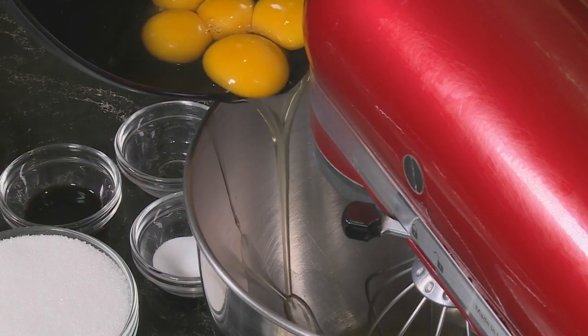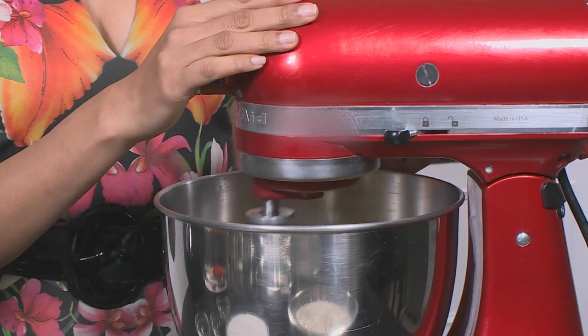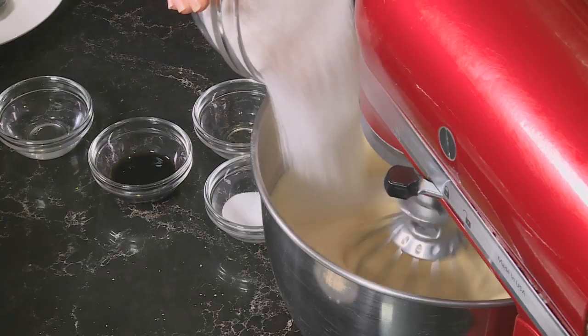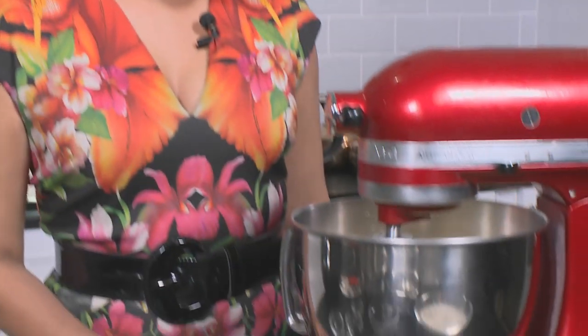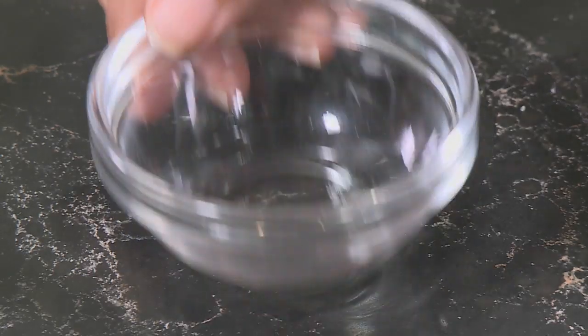To start, six eggs go into the mixing bowl. Beat the eggs until they're light and fluffy. Gradually add sugar while still beating. The mixture tends to look a bit runny when the sugar dissolves into the egg — give it a few minutes and it will come together beautifully and fluff up once again. Bubblegum essence and vanilla essence go in now. Work that in.